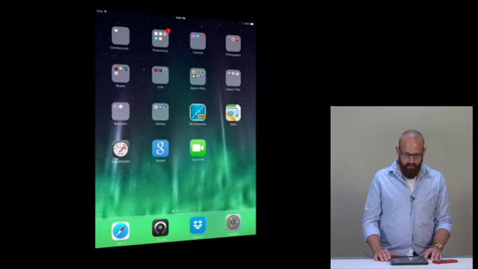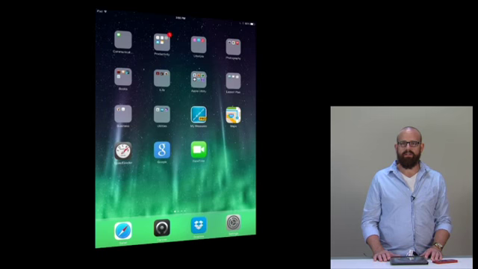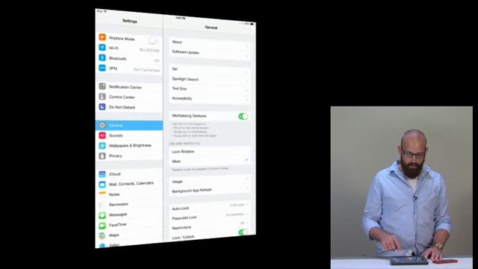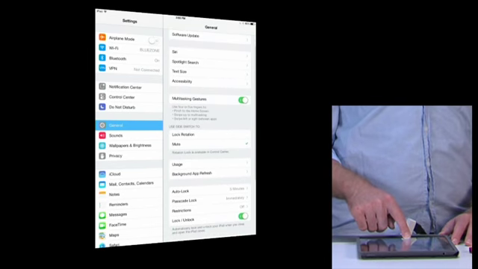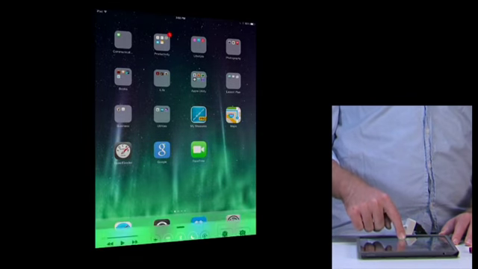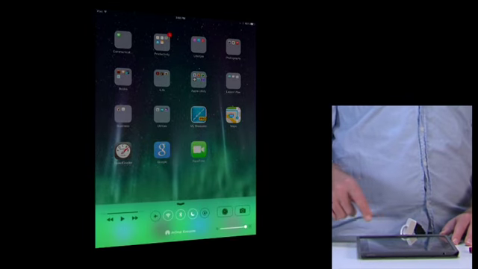One other thing that I wanted to point out with these couple basics that were new features within iOS 7 is called Control Center. To access Control Center, you simply drag your finger from the bottom of the screen, and you'll see that your Control Center will pop up.